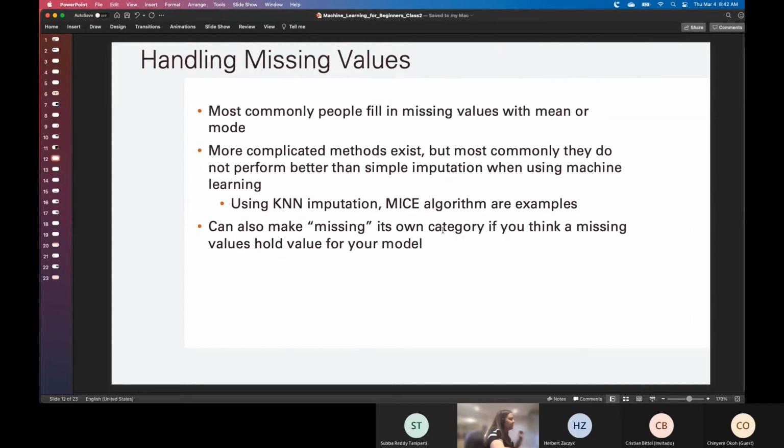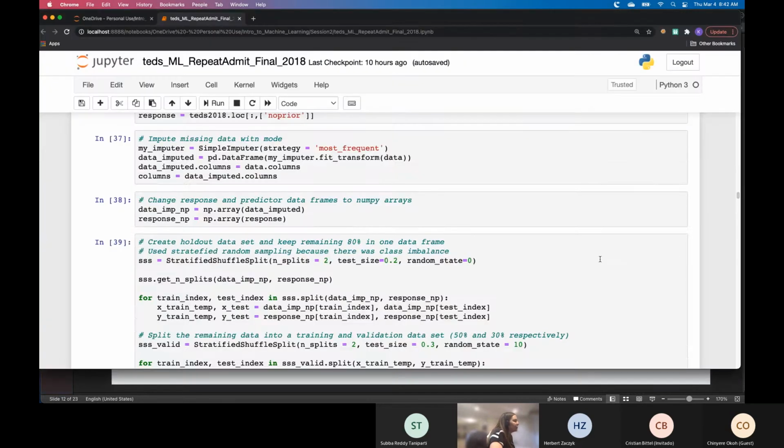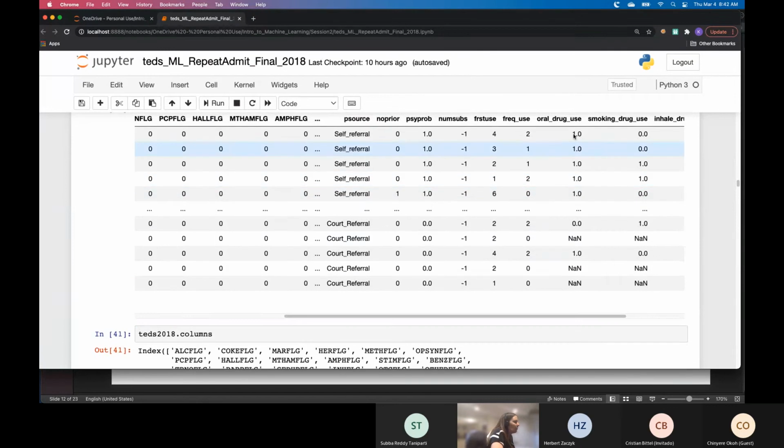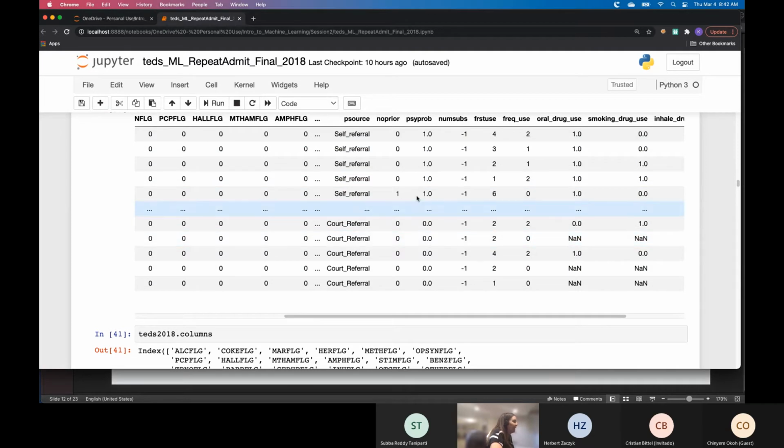So, handling missing values. Toggling back very quickly, you would have seen above here that there is quite a bit of missing data, and this is an example of it. Whether there is oral drug use or not, it's not showing up in our data, it's missing. Some of the dependencies for this are missing.